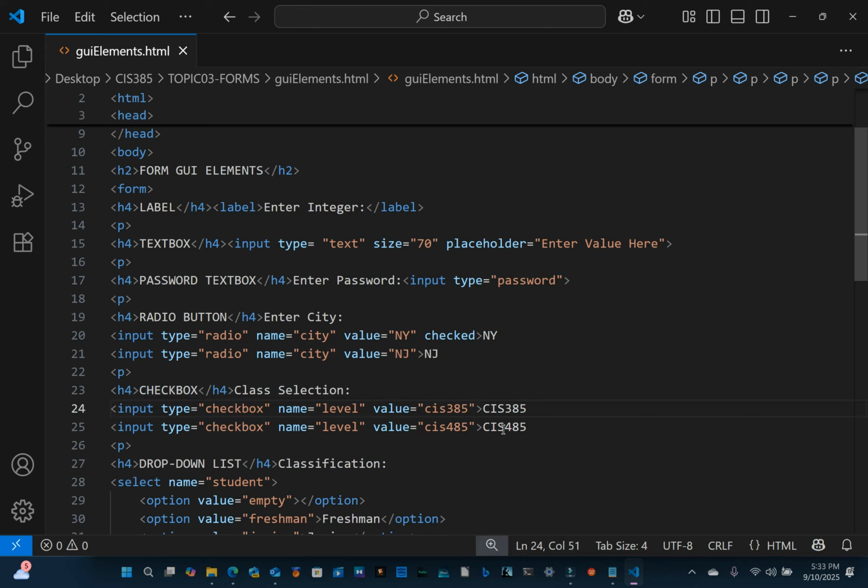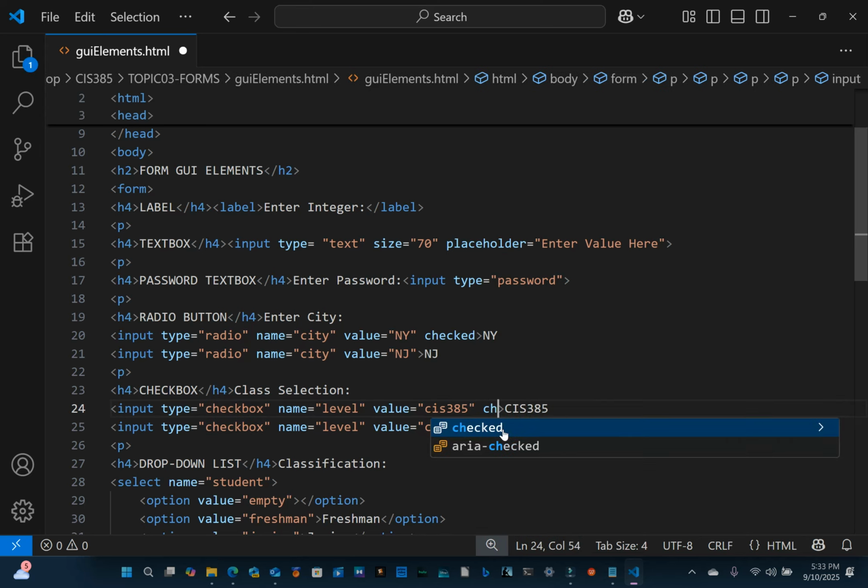So let's put checked on the first one. Well, let me put it on the second one, I guess. Checked. So that should put the second checkbox marked already as chosen by default. So in line 25, I'm adding the checked.